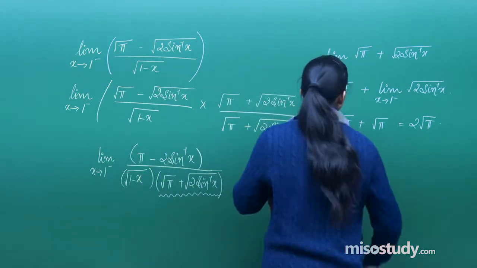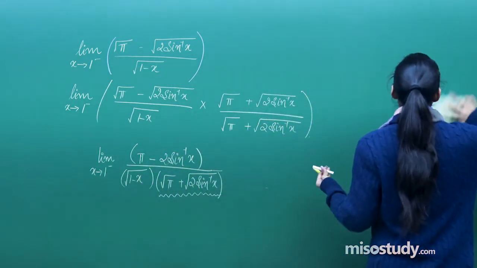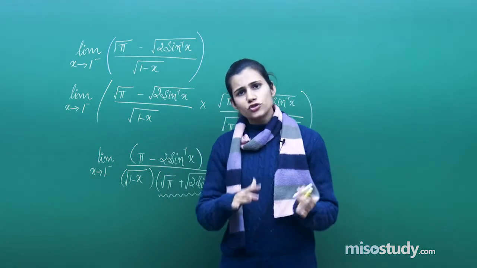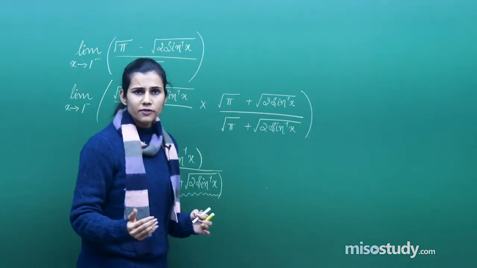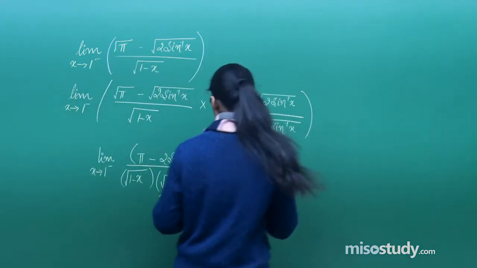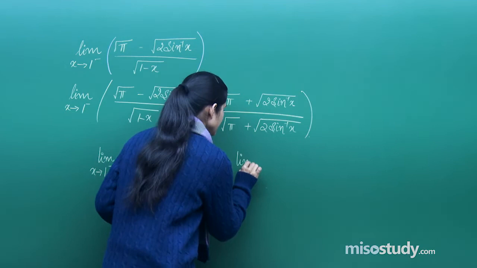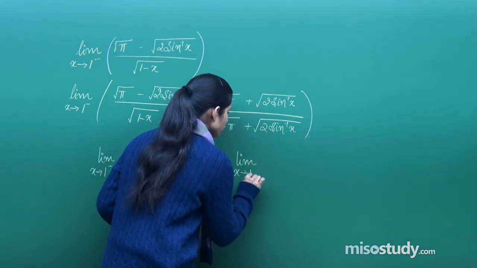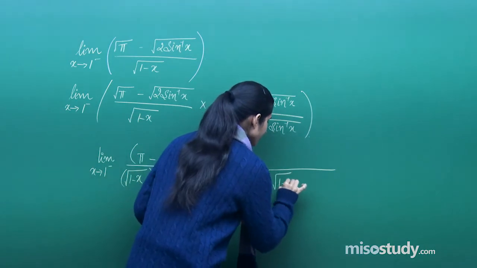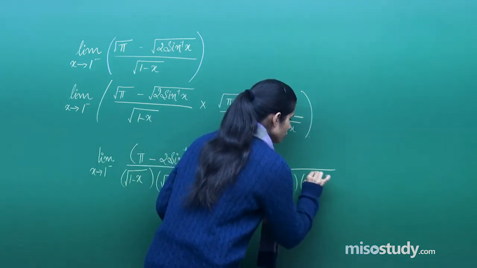So I'll do that. Of course, this step can be done at the end also, but that is going to lead me to write this big expression again and again. So just to avoid that, for computation simplification, I will be writing 2 root pi in place of this. So what is this going to give me? Limit x approaches 1 from the negative, in the denominator I write root over 1 minus x into 2 root pi.